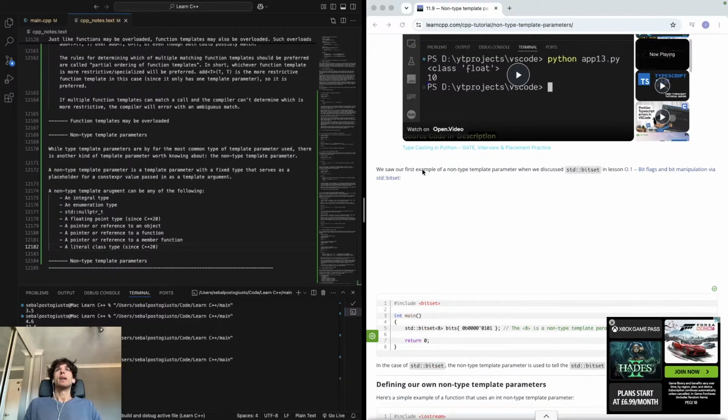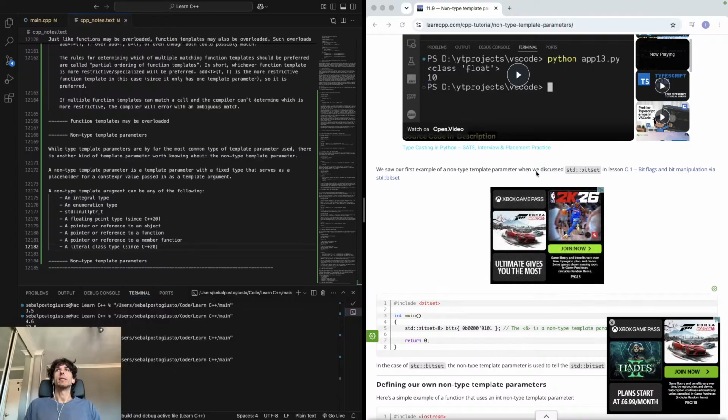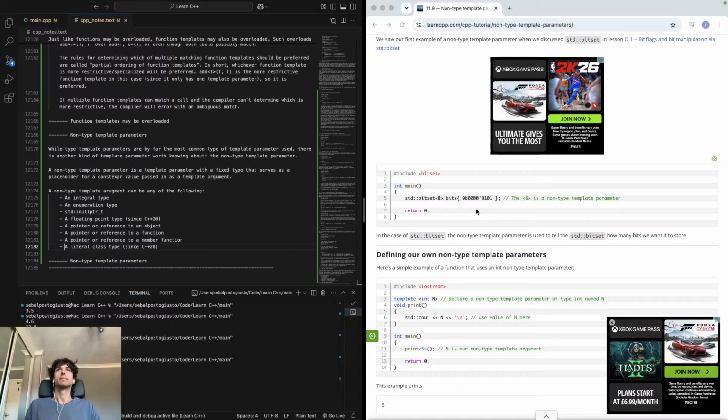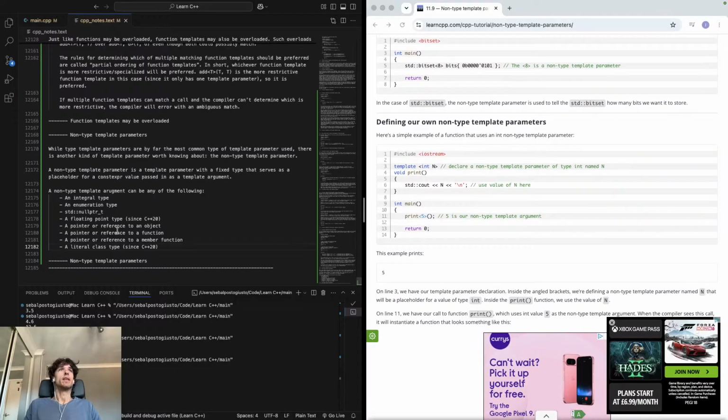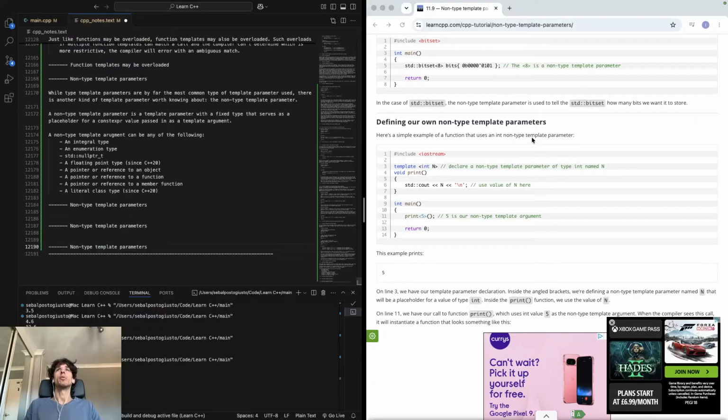Okay, we saw our first example of a non-type parameter when we discussed bitset. Defining our own non-type template parameters.